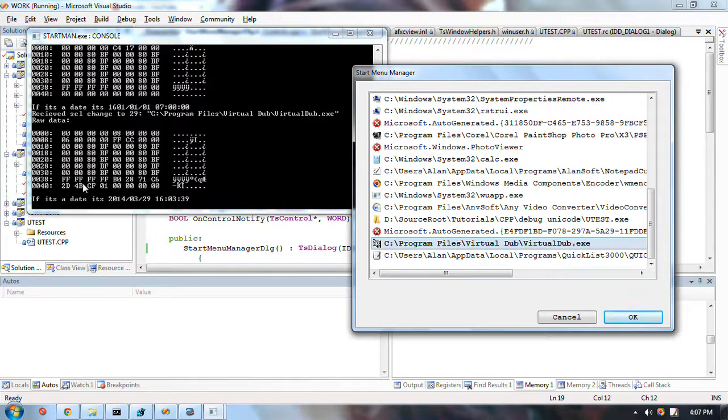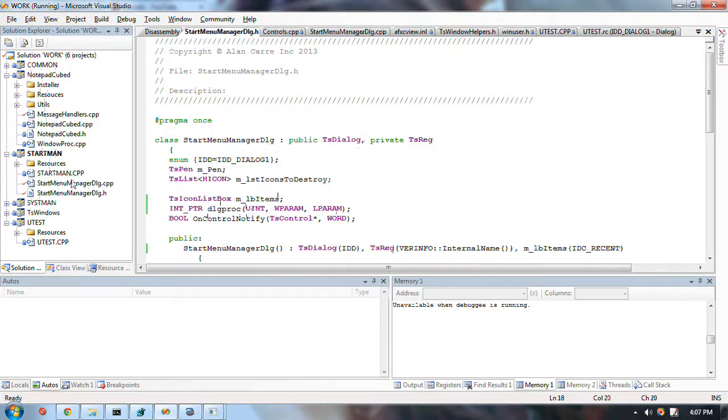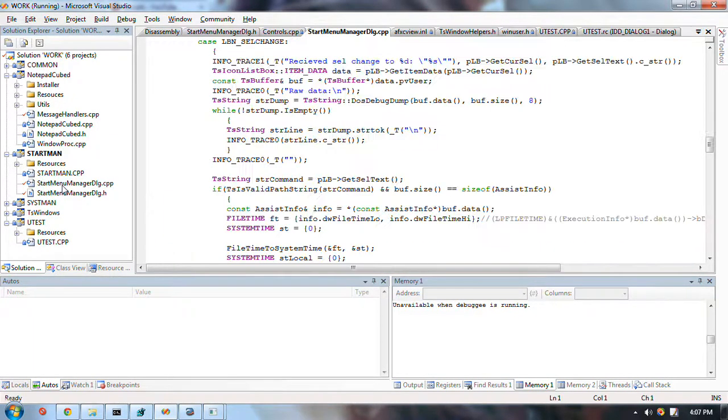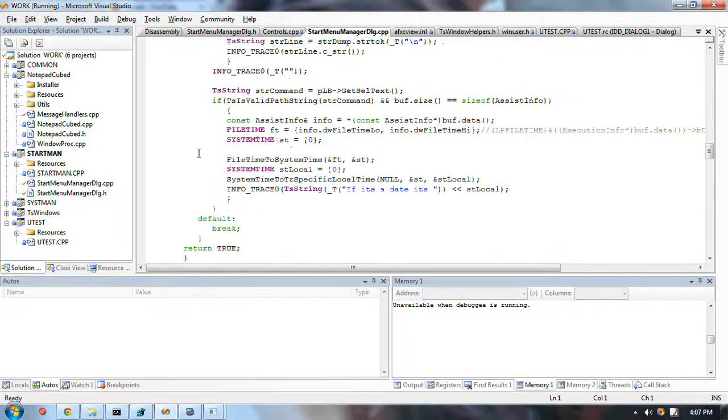And it's here, not the last byte, but the second to last 2 bytes are a file time date structure, I guess you call it. There's system time and there's file time.